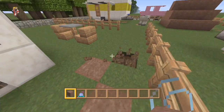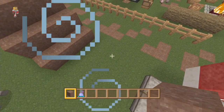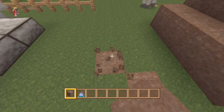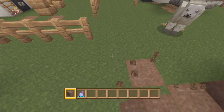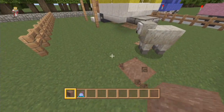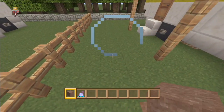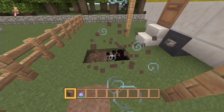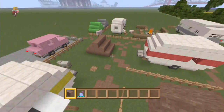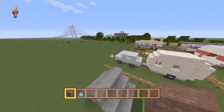And improvements. Let's come up here. A little path going up here. There we go. This sort of stuff, I know it's really boring to do, but it really will make a difference to the final project. When you step back and you have a look at it, it'll really, really make a difference than just leaving it all grass. Maybe we need a little bit of flowers and stuff about as well. Maybe that would be a nice touch as well.